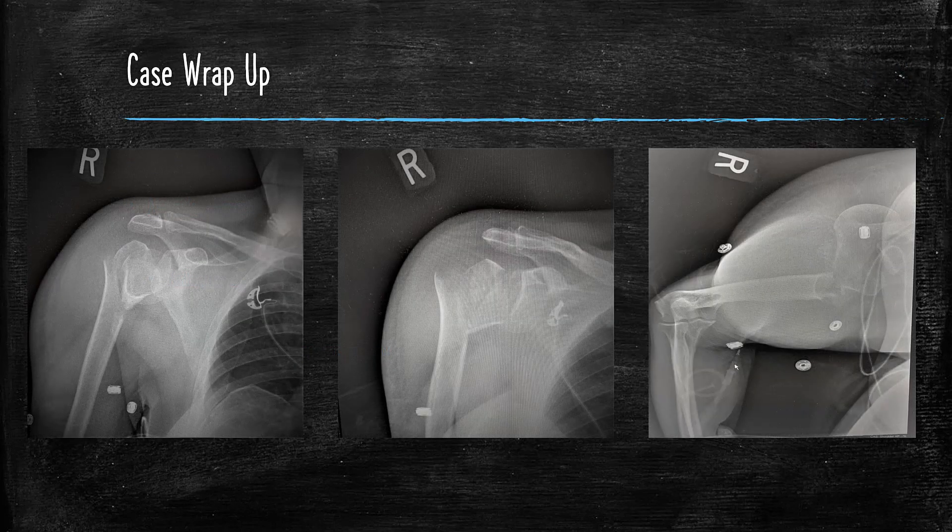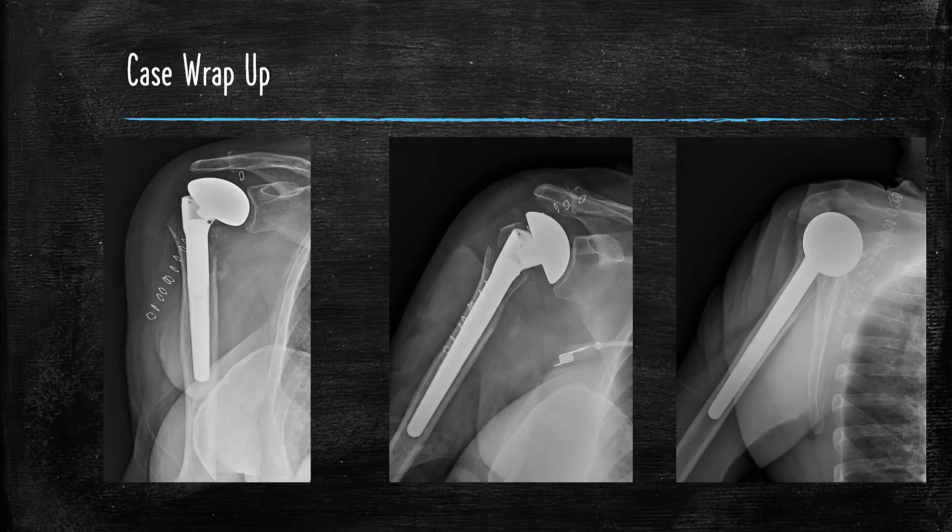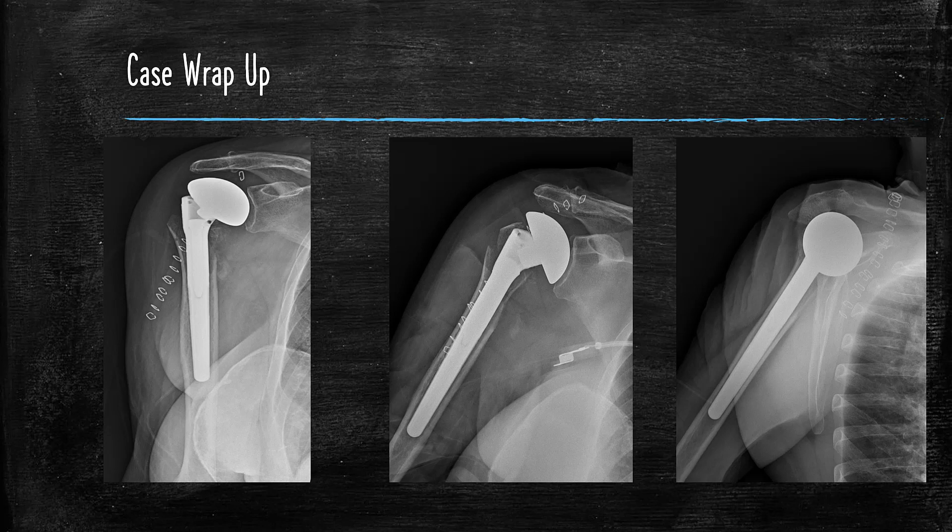So let's wrap up that first case. So the case was a four-part fracture dislocation. And if we're going to go back and think about what is going to be the management of this patient, she's a 68-year-old female. She didn't have any prior rotator cuff injury. She didn't really have any arthritis or pain in her shoulder prior to this injury. So what are you going to lean towards? Are you going to fix it or are you going to replace it? Well, this is a four-part fracture. It's in a somewhat elderly female, but she didn't have any arthritic or rotator cuff problems before. So what we leaned towards was a hemiarthroplasty where we actually were able to fix down the greater tuberosity and the lesser tuberosity and maintain her rotator cuff integrity. So I hope you enjoyed this and we'll see you next time.